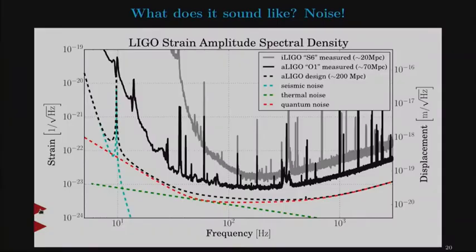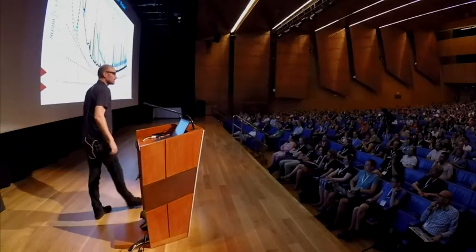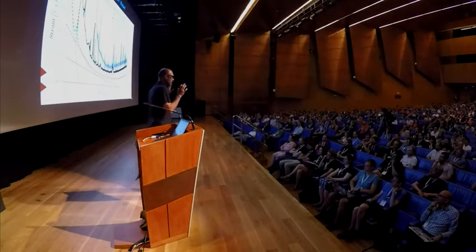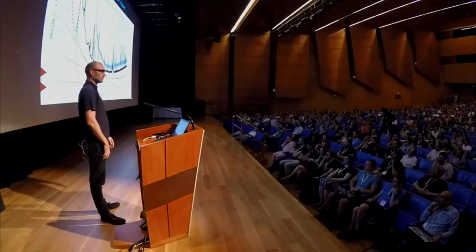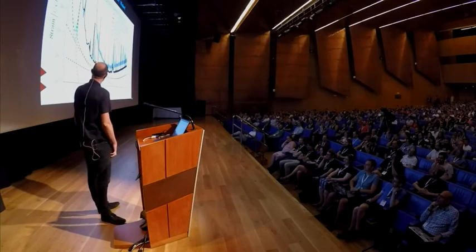So what does it sound like? So let's put it all together. This is literally just the output of the detector plugged into a speaker. I'm not kidding. We listen to this in the control room. This is the data that we take, just plugged into a speaker. It's so stupid simple.